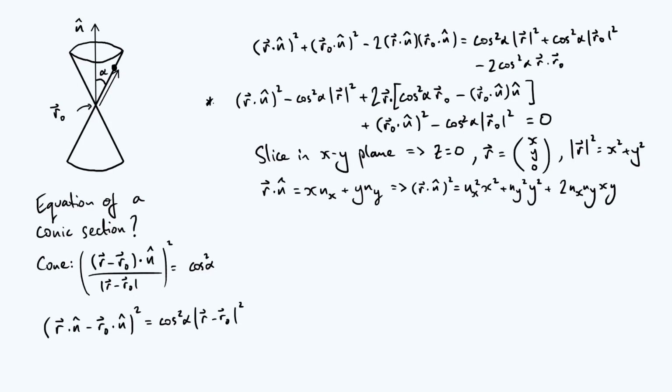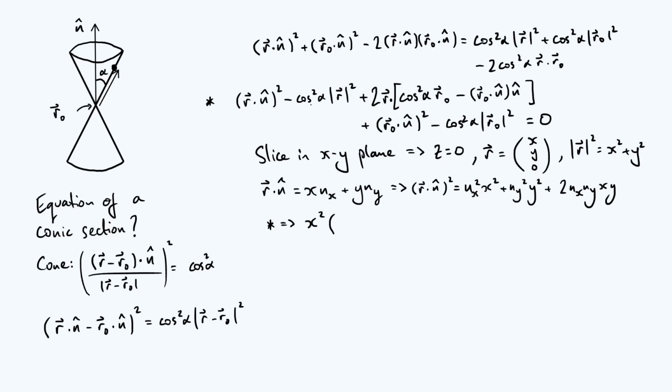So if I just call this equation star, think about what equation star implies, given that we're slicing it in the xy plane. As we were saying earlier, a general conic section is going to be quadratic. In other words, it's going to have terms up to and including x squared and y squared and xy. So let's think about all the different terms you're going to get. And let's deal with the x squared term first. So let's write down x squared and figure out the coefficient.